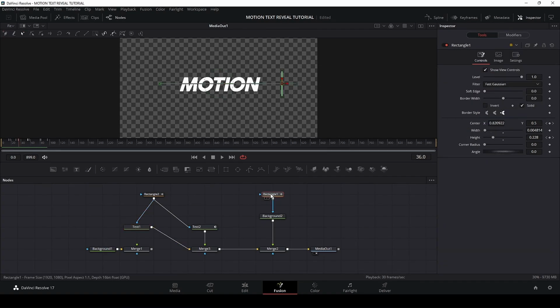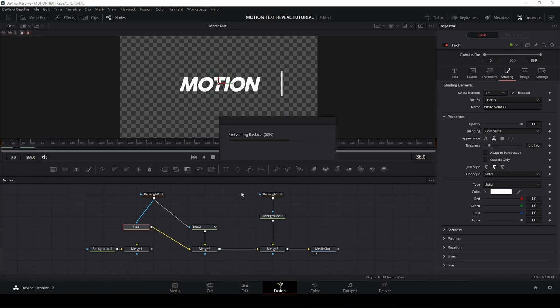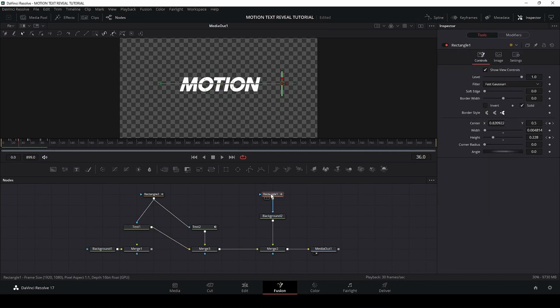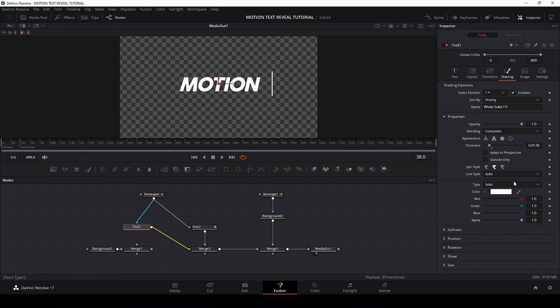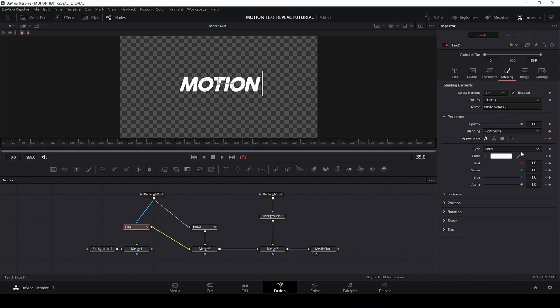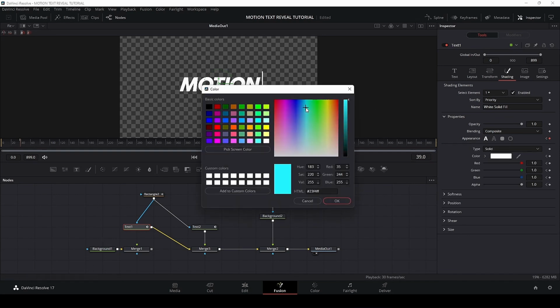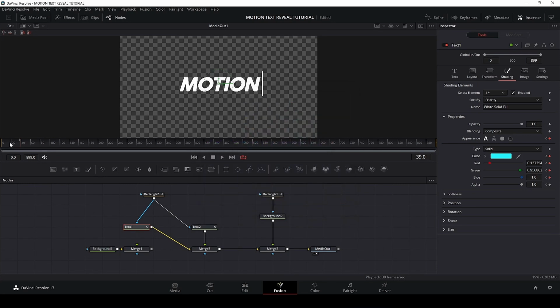And I can improve the animation. So when the mask returns, I can change the appearance from outline to some color. I will click on Text1, go to shading, and create a keyframe on appearance and color. I will move just one frame to frame 39 and change the appearance to solid and the color to blue. Now we have this nice text effect.